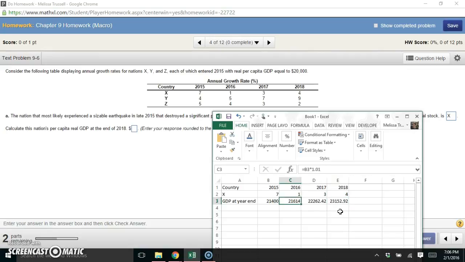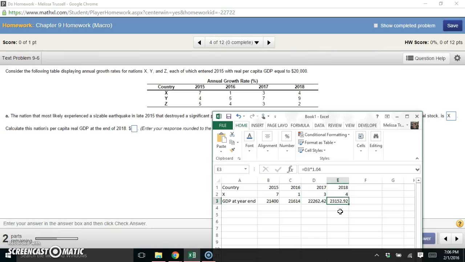See, what we had to do here was just grow each year by the percent we were given, right? So the first year, we knew we started with 20,000 and we grew by 7%. The second year, we knew we started where we left off the year before, so we started at 21.4 and we grew by 1%. So we multiplied by 1.01. The third year, again, we started where we left off before, so in 2017, we started with whatever we ended with at the end of 2016, right? That makes sense. So we started with 21,614. We grew at a rate of 3%. So we took that and multiplied it by 1.03.